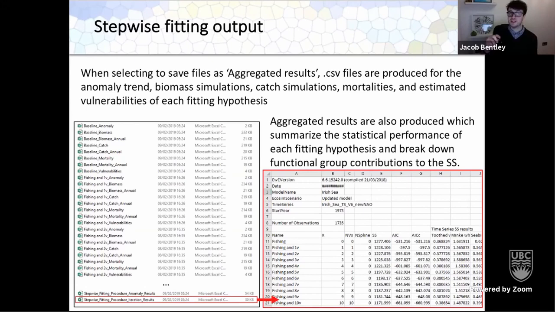So, for example, there you've got toothed whales, minke whales, and seabirds, and that would be the sum of squares for that functional group's biomass trend in particular, which adds onto the overall sum of squares. So if you were more interested in picking a model that was really good at fitting your commercial stocks and not that interested in how it fits your marine mammals, you can look for these iterations and say, okay, that doesn't fit toothed whales very well, but what was the fit like for cod and things like that? So you can start to play with this and see what the impact of different fittings were on your model.